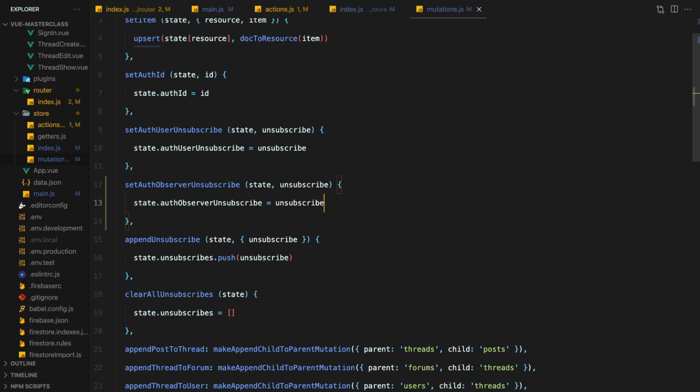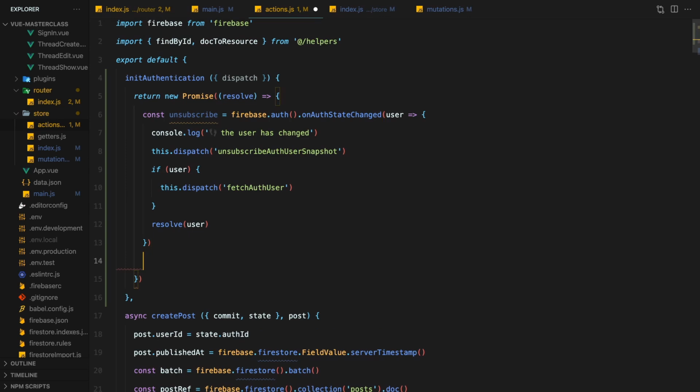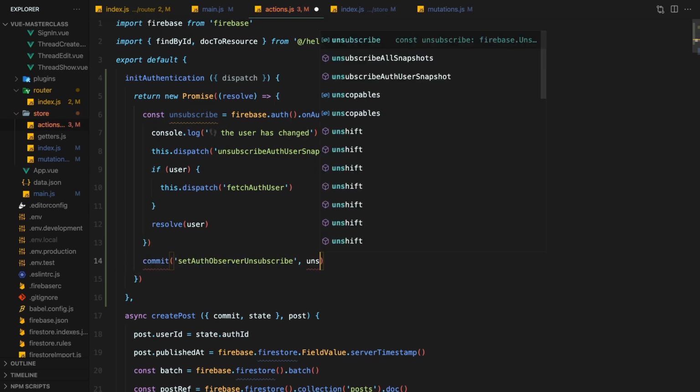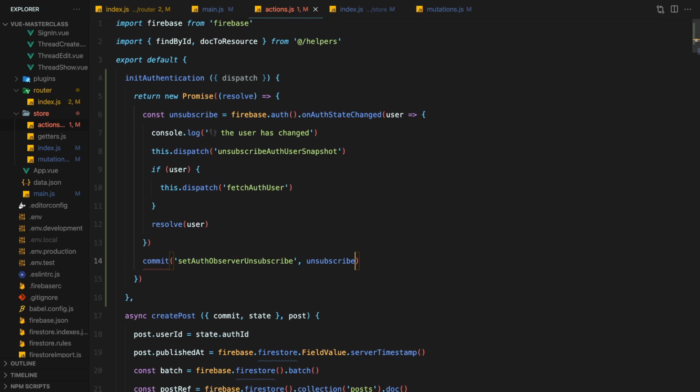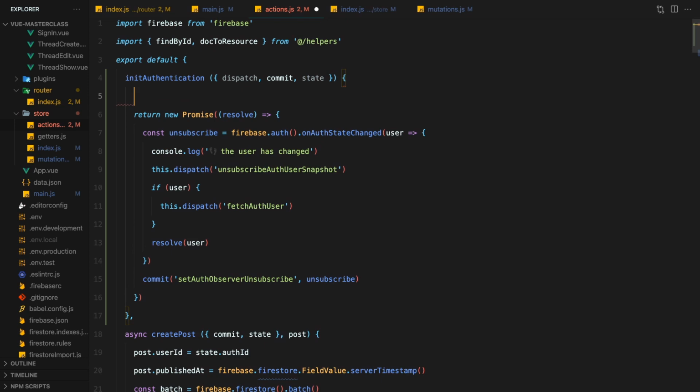Now, we can set the unsubscribe function to the state right after initializing our observer. Before we set up the observer, we can check if there is an observer already listening, and if so, we will unsubscribe from it.